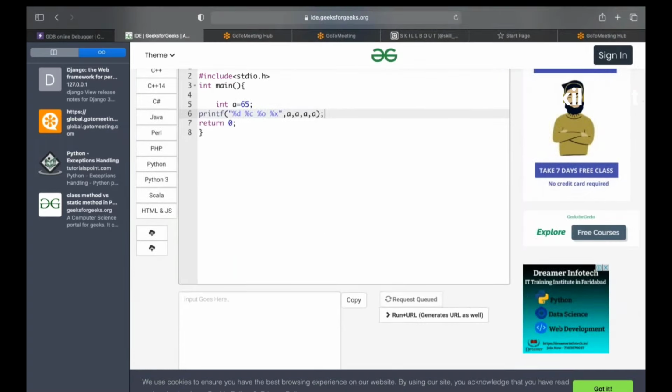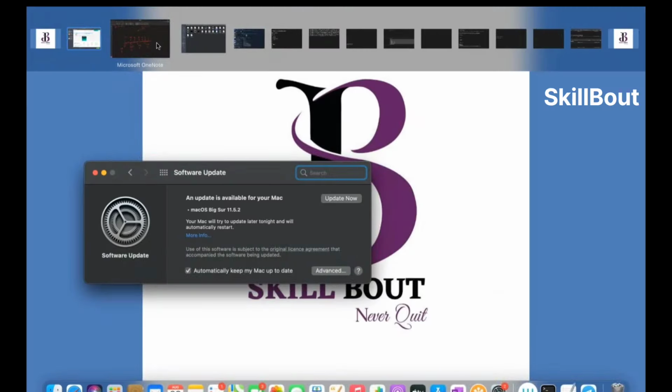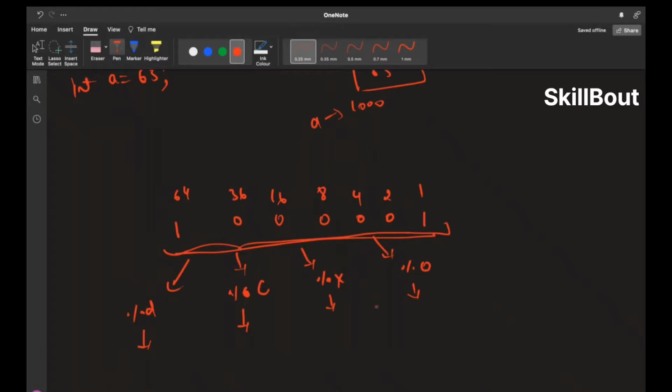The data is 1s and 0s itself, but the format in which it is printed is very important. Look here, guys. For 65 it prints 65, for the character it prints A. This one gives 101, and this one gives 41. And this one gives uppercase A, and this is nothing but 65. The data is only one thing, but I'm getting different formats, different specifiers. This is hexadecimal.